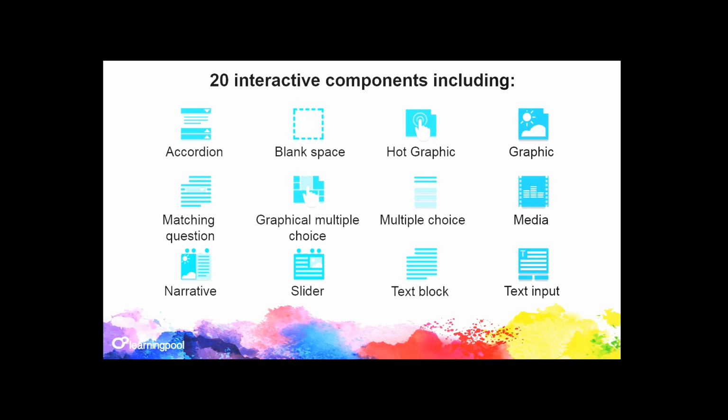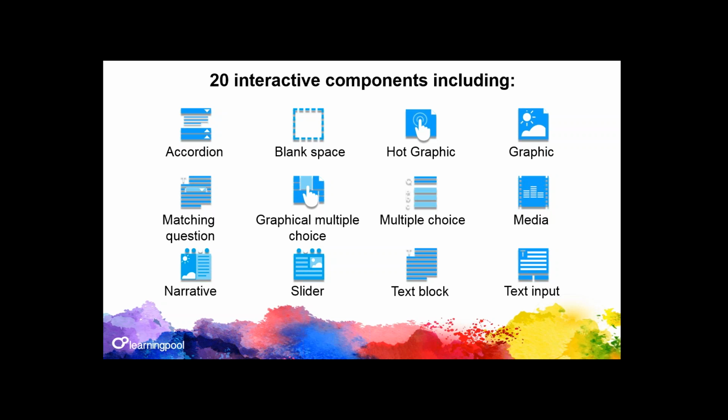So Adapt is built around a number of components, and there are 20 available at the moment. Some of them are on the screen there for you to see, but as I just said, we are very much developing those, looking to do some elements of gamification, and some really quite interesting components will come out over the weeks, months and years from here, I'm pleased to say.